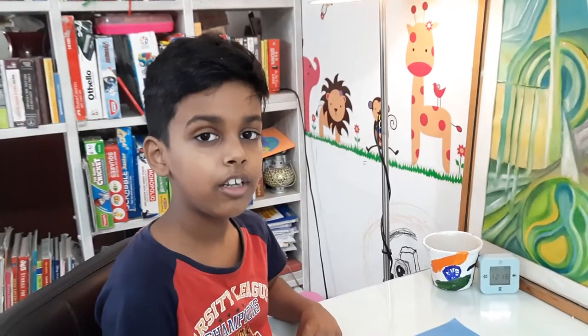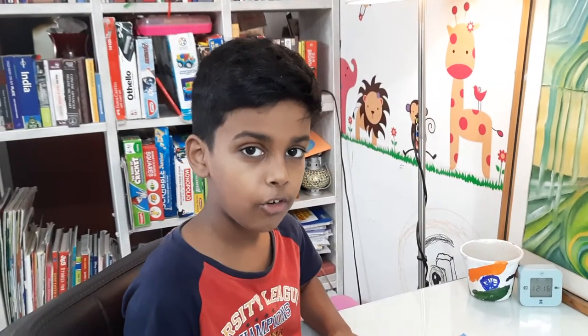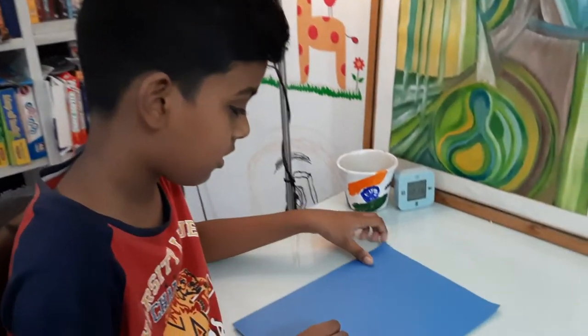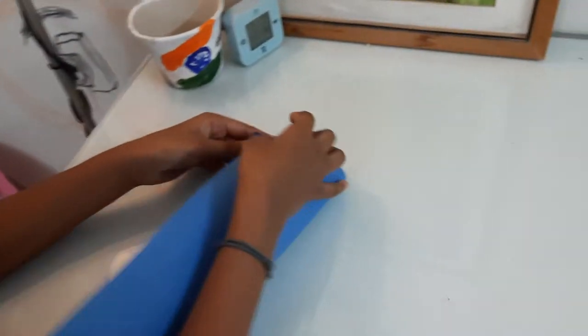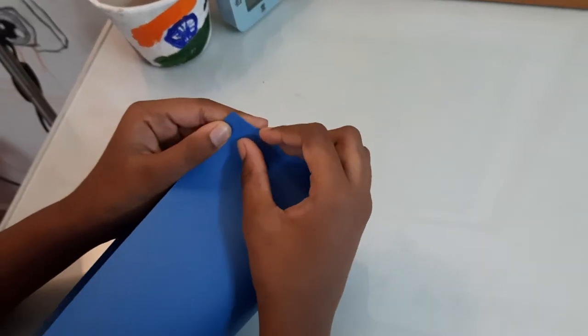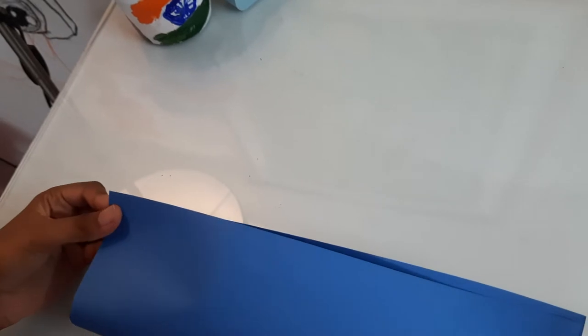So in today's episode I'm going to show you how to make an origami jet. Today is Independence Day, so I'll make an India jet. So the first step is to join these corners over here. So do the same thing over here.